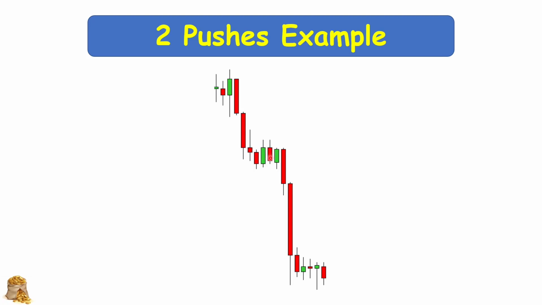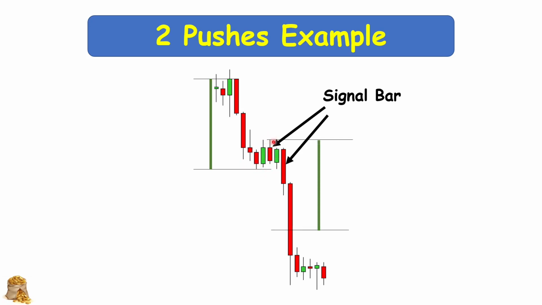You can enter at this bear bar, and also you can wait for another bar and enter at this bear bar. So these two bear bars can serve as signal bars. The same thing, we do the measured move from the top of the first bear bar here to the bottom of the last bear bar, and then do the same thing from the top of the pullback until here. So this is the profit target. You want to take profit here.